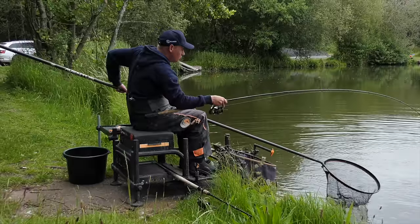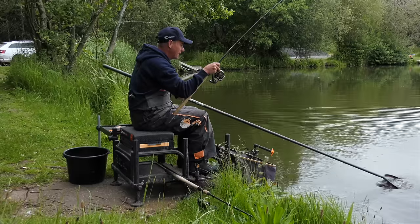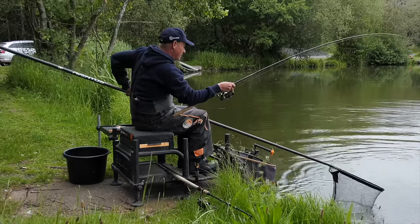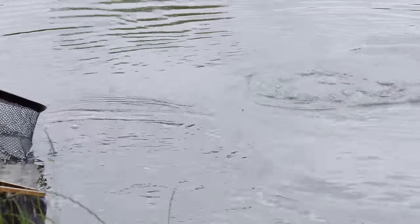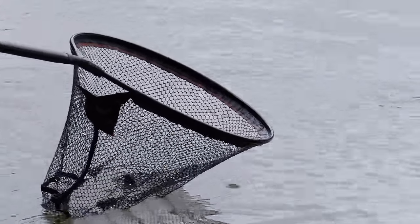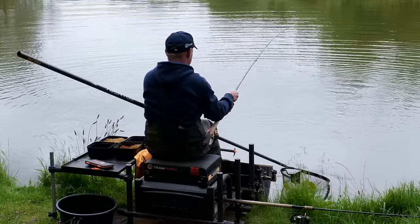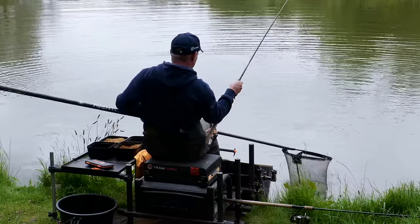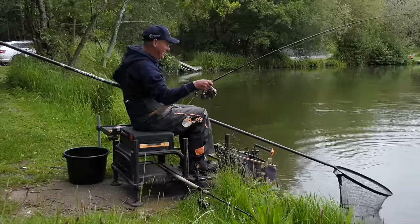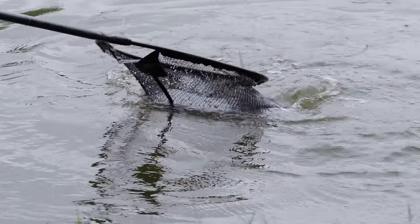Again, the carp are used to it in the edge. They've seen it a million times before. All used to big potting groundbait in the edge. Oops. That was me rushing. I thought he was just going to pop up then. They've seen big volumes of bait in the edge quite regularly, but it's not many people that do it when you're fishing across the island. I remember the first time I did it, I got some right funny looks. And you get even better looks when you're playing one about 5 minutes later. But it's one of them things that can be absolutely deadly.